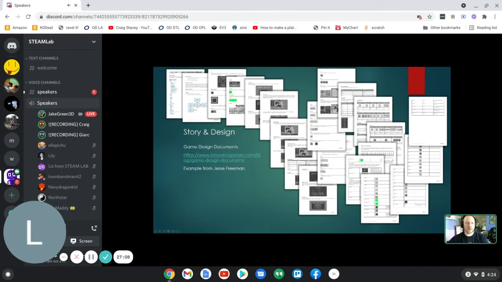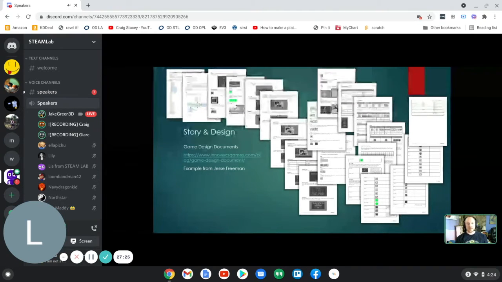And don't think when you're making a game design document that you have to have all this stuff already. You can leave all this stuff blank, and then as you make a game, you can fill it in as you want. It's really just something for a game designer, if they're going to work with a team, they want everyone to know, this is the game we're making, this is how everything's going to happen in it.